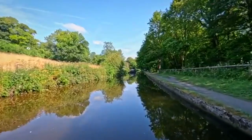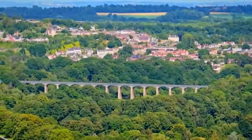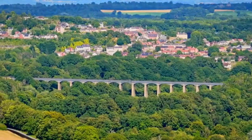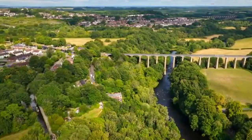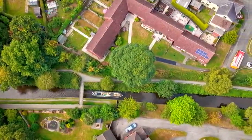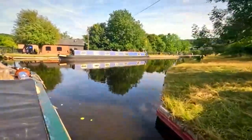But just ahead lies a remarkable aqueduct. A must-see for a narrowboater like me. The thing I'm about to tackle in a minute is something that I have been looking forward to for years. It's one of the 7 wonders of the waterways. There's Anderton boat lift, the Caen Hill flight in Devizes, there's Bingley Five Rise. But this one, well, yes, I'm just thinking, do I do it now or do I save it for tomorrow morning? Well, I've done quite well so far avoiding other boats, so this might be a really good time as the sun's going down, maybe. We'll see.